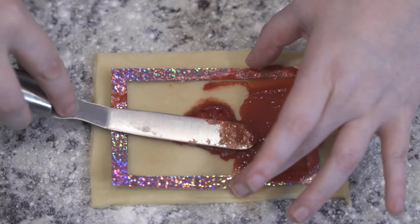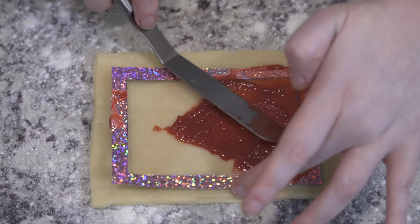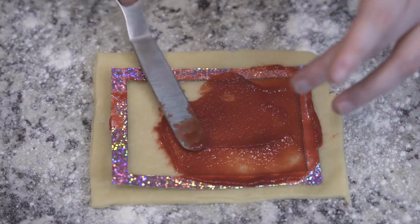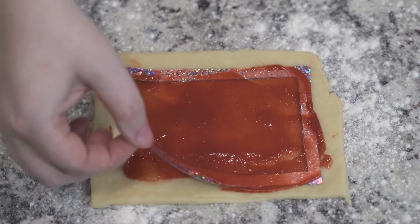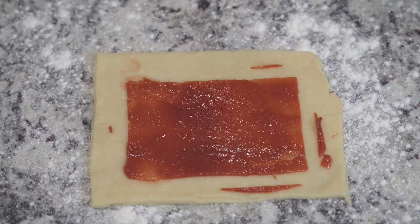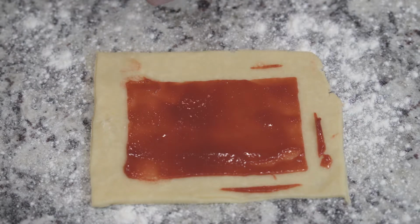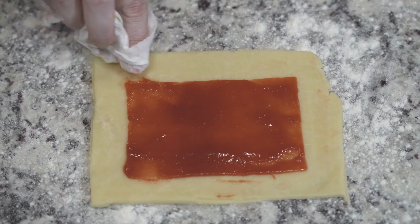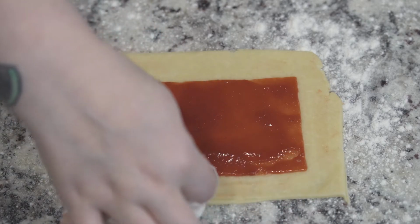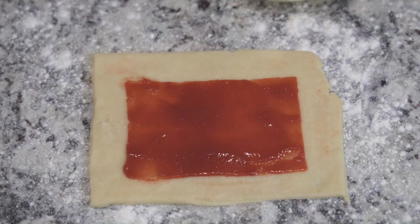It's okay if it spreads out a little bit. We can easily clean it. And again, I'm being real extra with my beautiful holographic stencils here. Peel that up and then just wipe off any excess jam that you have. Make sure it's not too thick, but the jam is really flavorful, so you don't need a whole bunch.